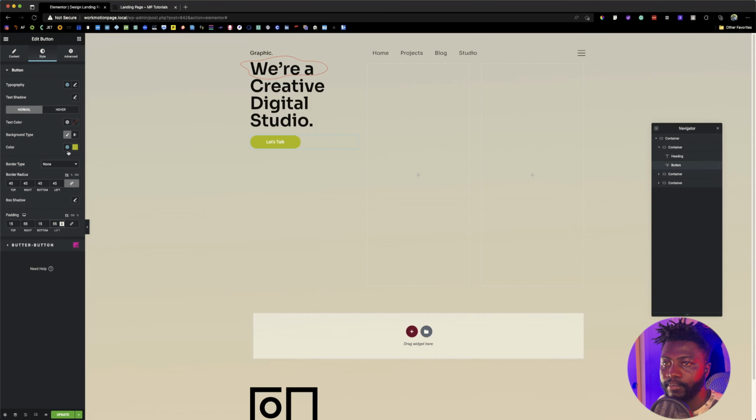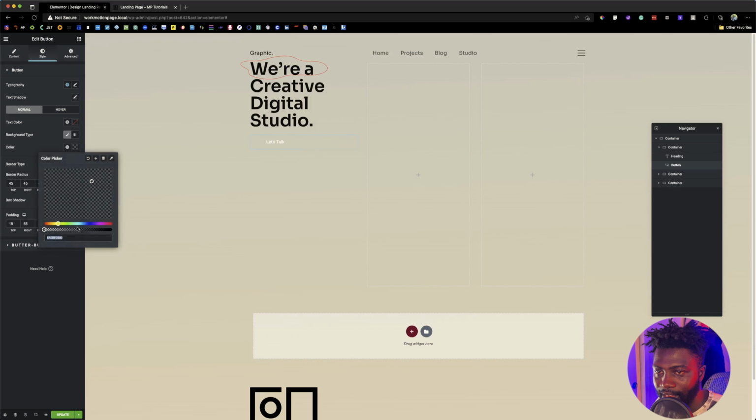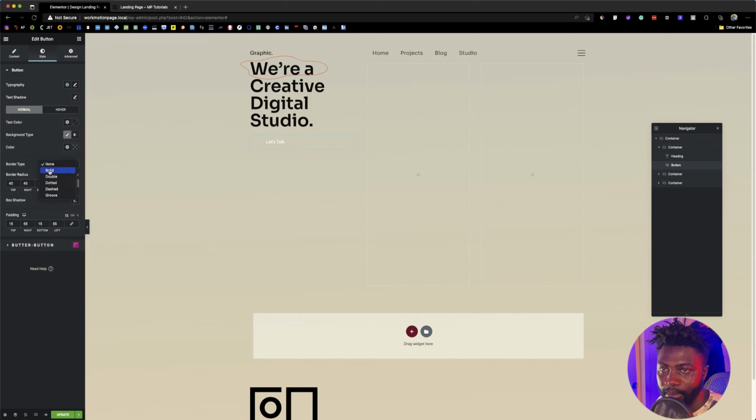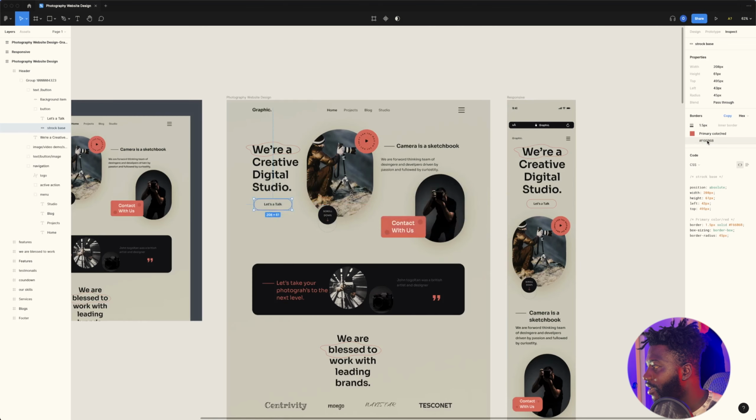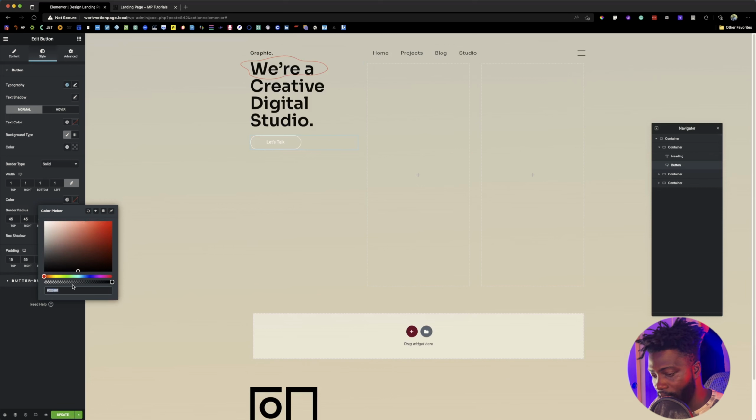Yep. So we're going to remove this color, make it transparent. So you want to make the color transparent. You click on the color and then just drag it to the left for transparency. Now we need to add color to the border. So we're going to click on border type, a solid border. I don't think we can do 1.5. So there's no fractional numbers over here. So we're going to choose 1. Color. So we're going to go back into the Figma file and then copy the color. Okay, color. So yeah, that is the color.